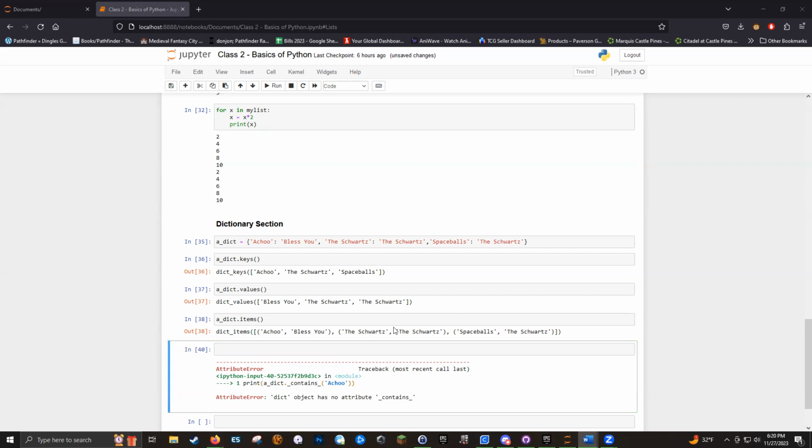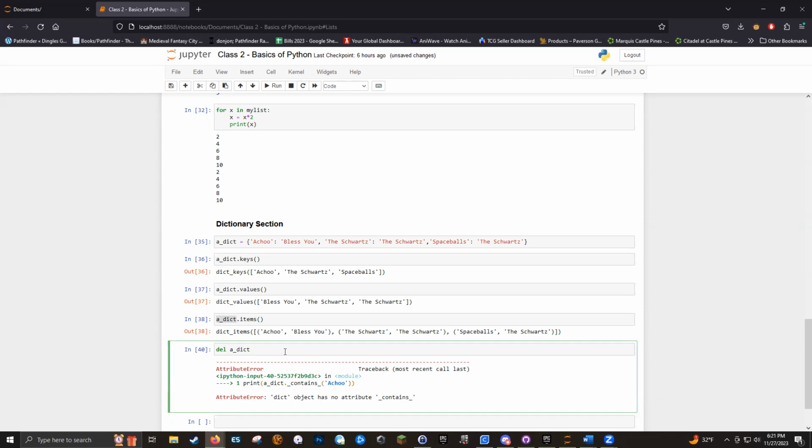the term has key, which was essentially what was being used in Python 2, got replaced, according to my lovely information. You can also go through and manipulate as you start going through your various dictionaries of, hey, I would like to remove a certain key value pairing. Let's say I don't want Spaceballs and the Schwartz in there anymore. I'm just going to grab that. And then we are going to delete specifically the key that I am looking for.